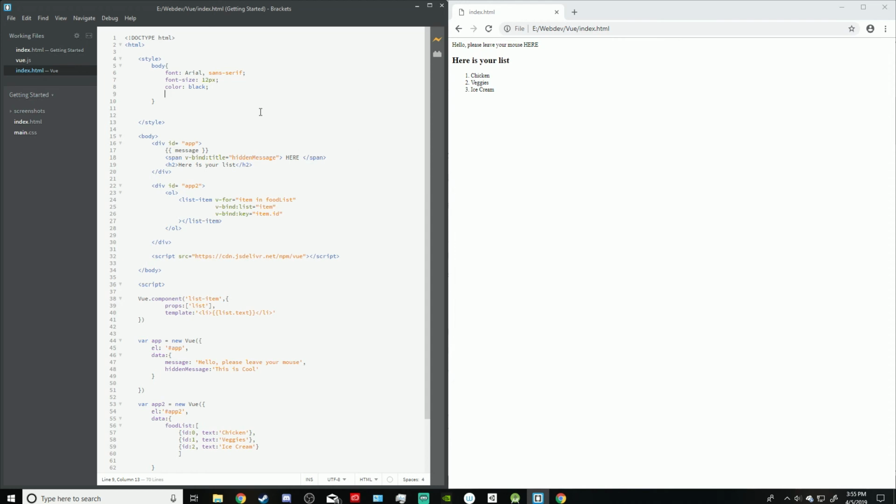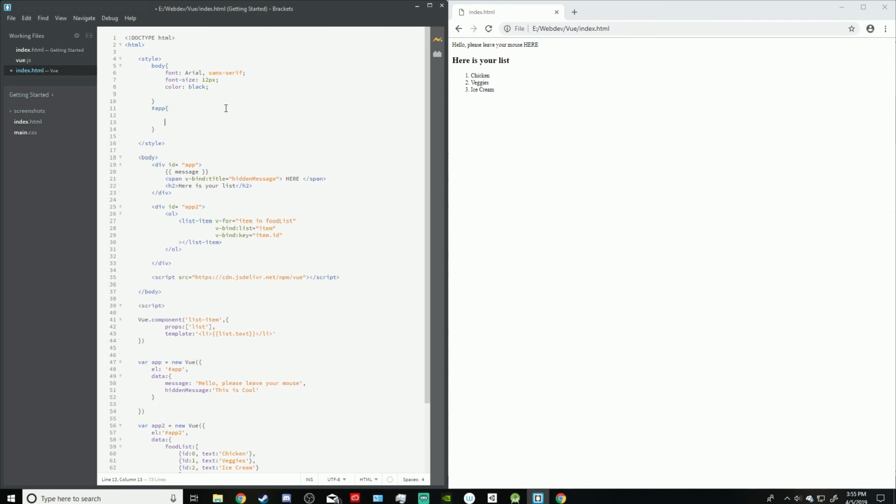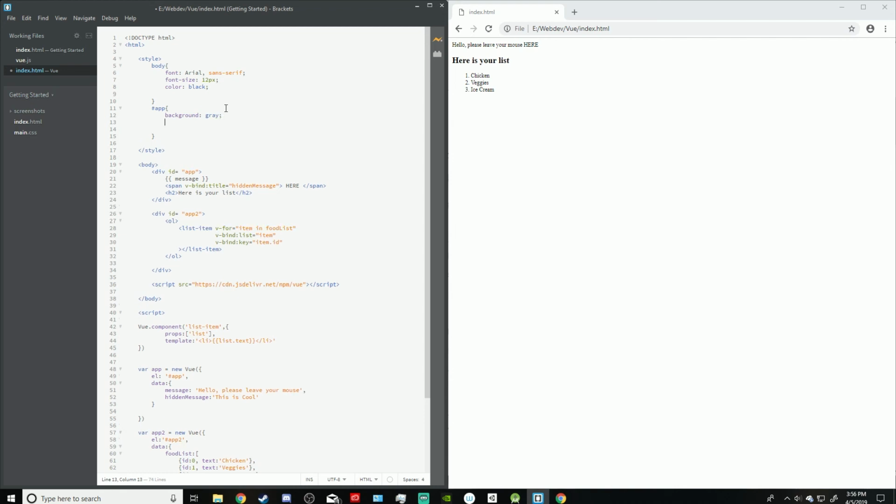Okay, it's not actually gonna look beautiful, but such is life. We're just gonna give it something so that it looks fresh. A background, gray.